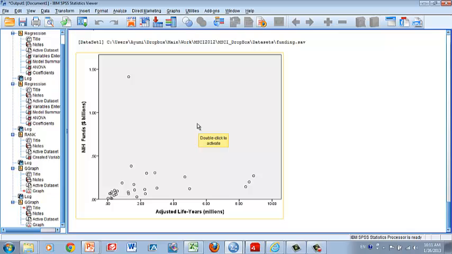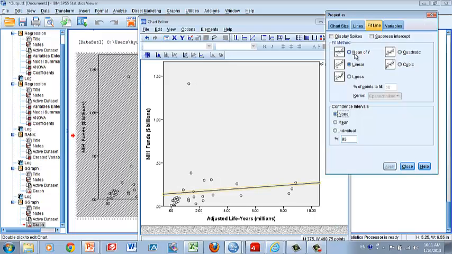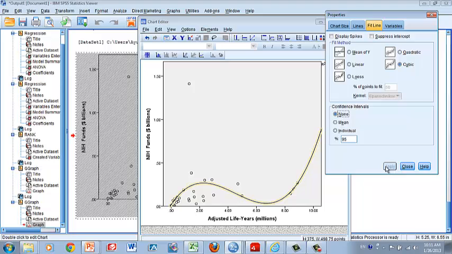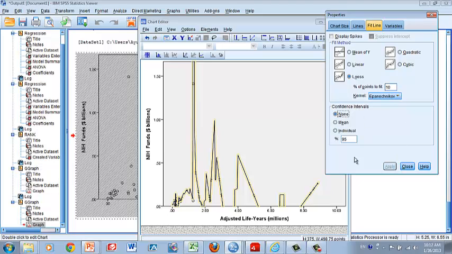In SPSS, you can do this LOESS by double clicking on the graph and clicking on this icon, the same icon you use when you do linear regression. So this will do linear, this will do quadratic, and this will do cubic. And so you can do nonlinear and LOESS, and I set the bandwidth to 50, or 70. This is the same as 0.7, 70%, or 80%, and so you can do LOESS. And if you set the bandwidth lower, the graph becomes a lot bumpier.